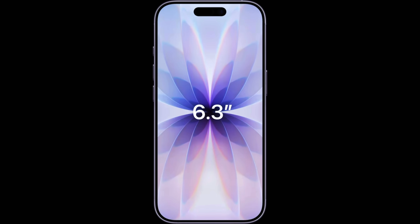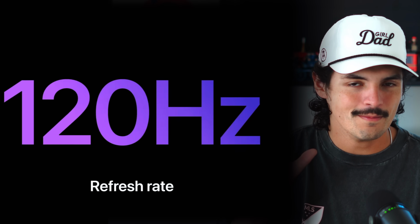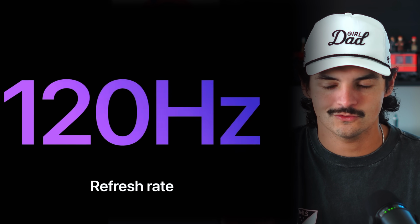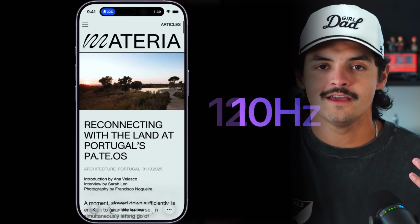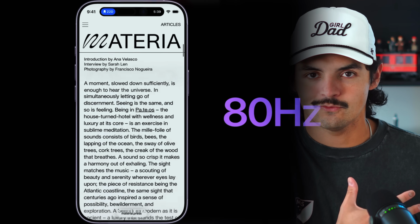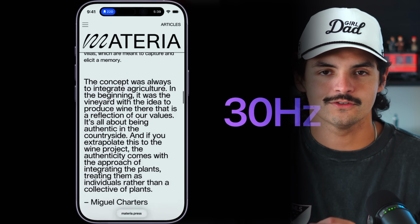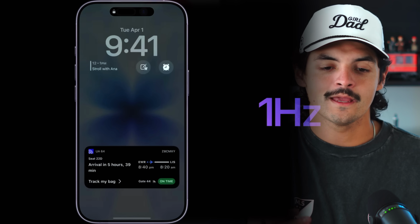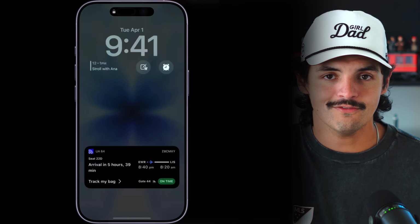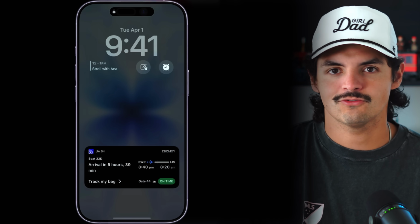But the biggest thing here is that it now has a full LTPO 120Hz ProMotion display. This was one of the biggest separators and one of the biggest reasons why I guess the people who are very into tech and very into display tech didn't want to gravitate to the iPhone 16 regular, because once you try a ProMotion display, it is so difficult to go back because everything just feels twice as slow, unfortunately. But now ProMotion is on the regular iPhone. It's the first time we've gotten a Pro level feature in the entry-level iPhone.